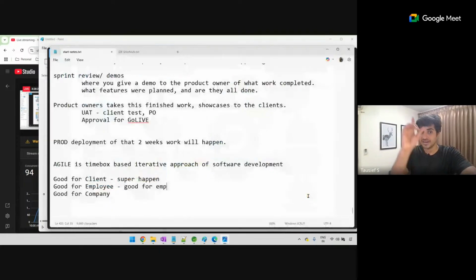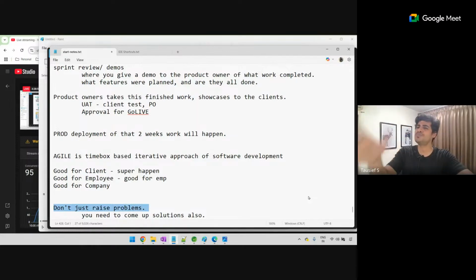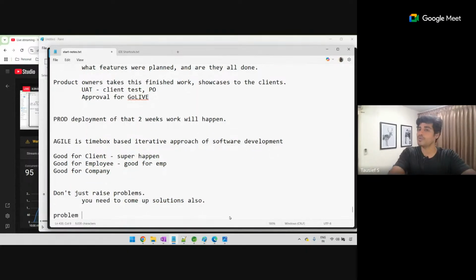So discuss that. One thing please always understand, and this is for life. Don't just raise problems. Nobody will respect you in life if you just do that. You need to come up with solutions also. If you raise only problems, very soon people will stop interacting with you. They will say, we don't want this person in the project. Always blaming, excuses, problem. Arey, solve the problem. If you feel something is a problem, come up with a solution. Come up with what can be done to solve the problem. People want problem solver, not problem creator.